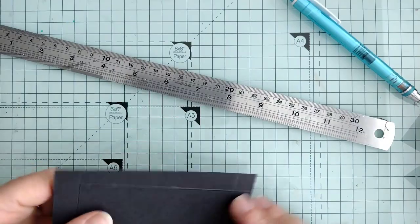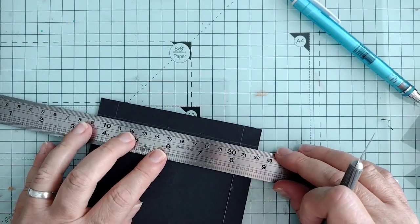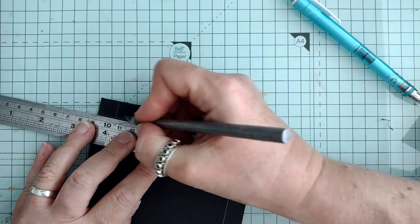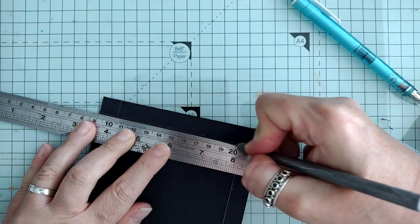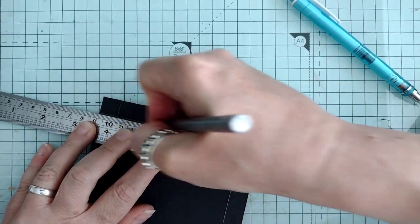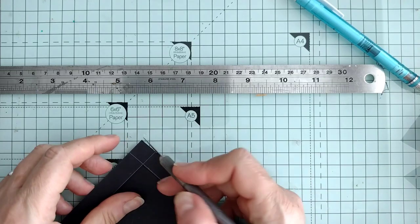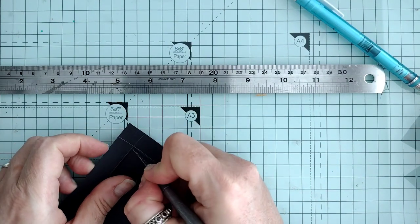Right, let's see how we've gone with that. Oh, I haven't even done that side, so that's not going to come out, is it? Right, usually I'm having to go back into the corners.